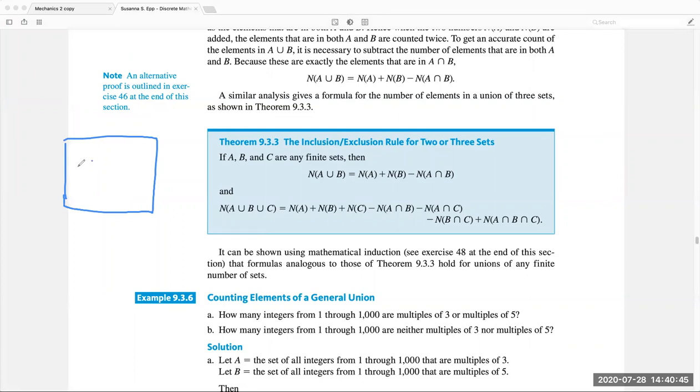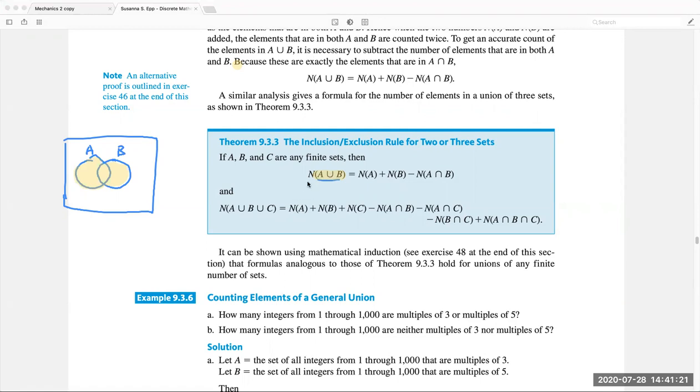So there are two events, A and B, okay? What does A union B mean? A union B is the area that is highlighted, sorry, this one. So it's highlighted here. You can see A and B have some intersection. And for the union, that means the highlighted area. So n is the number of elements, okay? n means the number of something.